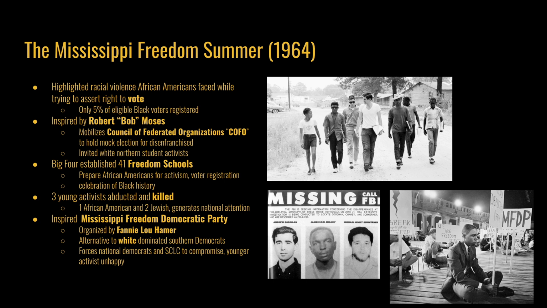Fannie Lou Hamer's impassioned testimony about the violence she faced as a voting rights activist was broadcast on national television, deeply moving viewers and bringing widespread attention to their cause. However, the compromise revealed cracks within the civil rights coalition. Younger, more radical groups like SNCC saw the deal as a betrayal and grew increasingly frustrated with the moderate tactics of older organizations. These divisions deepened rifts among the Big Four civil rights groups, foreshadowing future conflicts over strategy and goals.